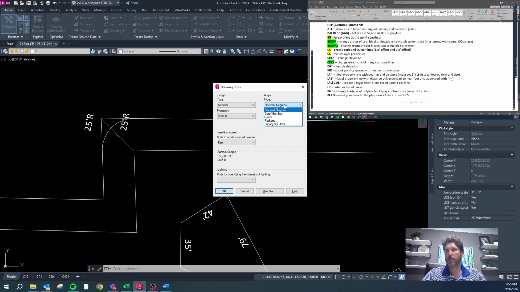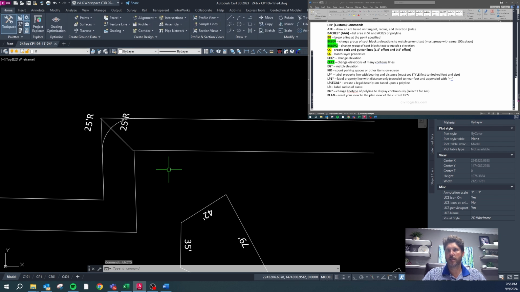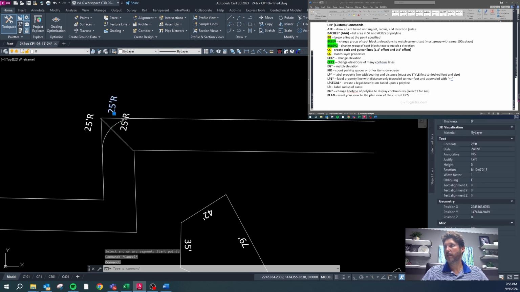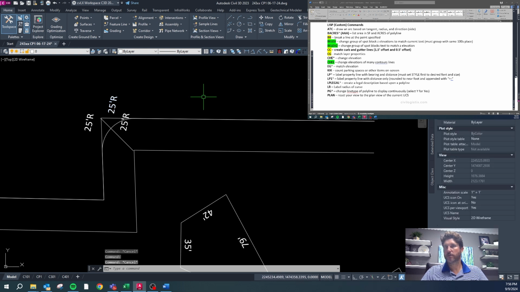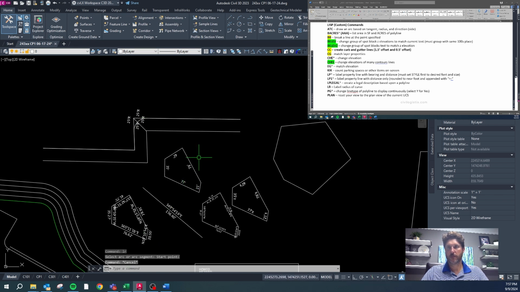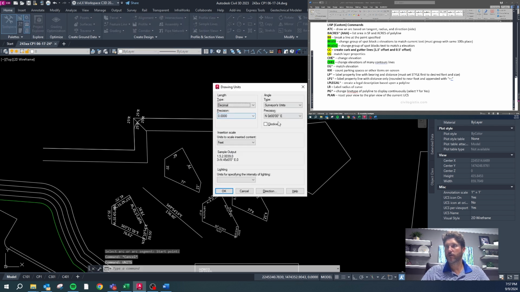Keep that to the 4 places. Usually we want this in surveyor units, and then degrees, minutes, seconds. And hit OK. Let's try that again. LR for radius. Yeah, that's a little bit odd. I don't know why it's doing that. Rotation, it's at 10 degrees. Yeah, I don't know why that is coming in at an angle like that. Usually it would be if the units were set up with radians, which we don't want it to be. Every once in a while you'll find that it's changed to radians.